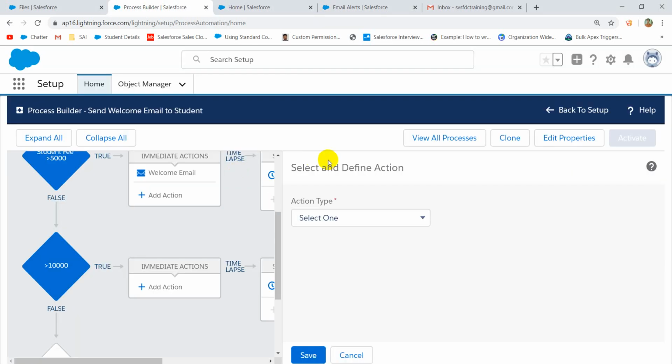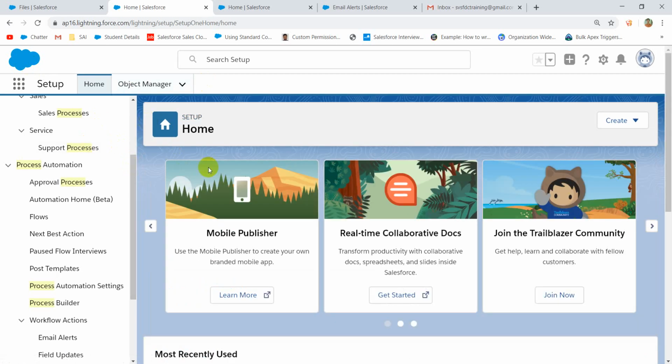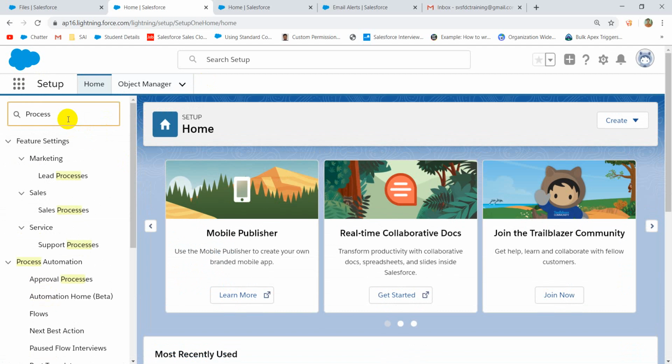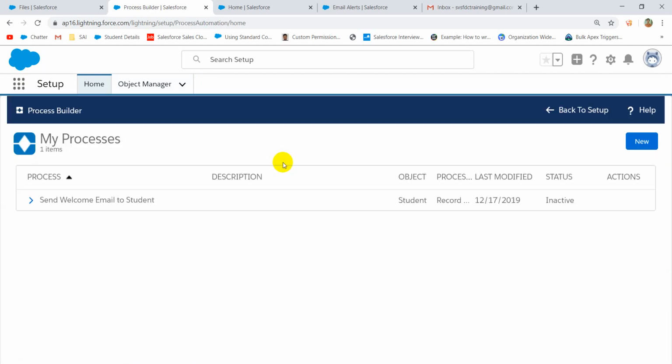Go to the process builder. Setup. Because you have to load it, right?